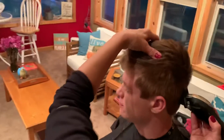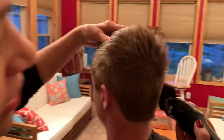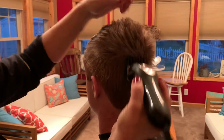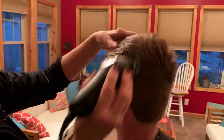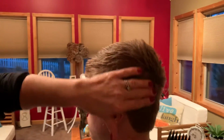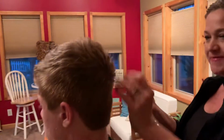Now, depending on the way the hair lays, some people have a lot of coarse, thick hair, and if that's the case, sometimes you have to go up a little further in the back just to make sure that it's not sticking out too much and it lays nice when you're done. Okay, so that really completes the clippered area that I wanted to show y'all.